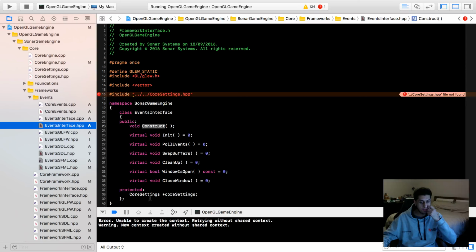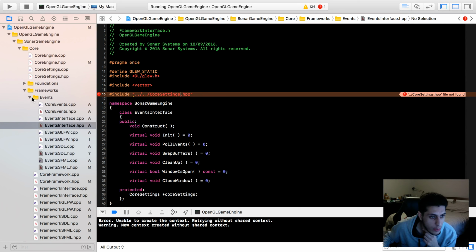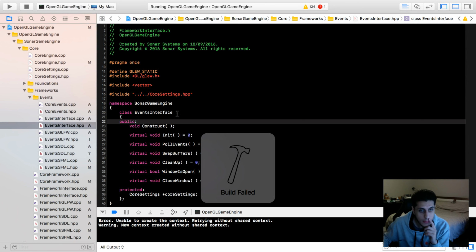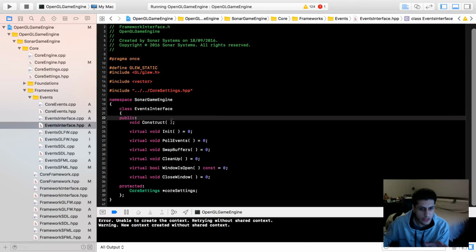Yeah, that's no problem. So within here, core settings, file not found. So I'm going back into frameworks. Then we're going back again. But why isn't it finding it? Okay, I think it's fine now.